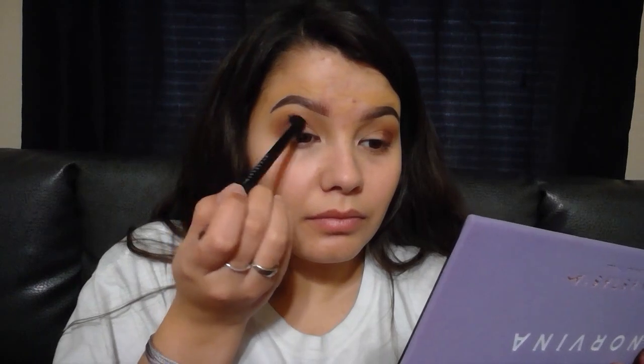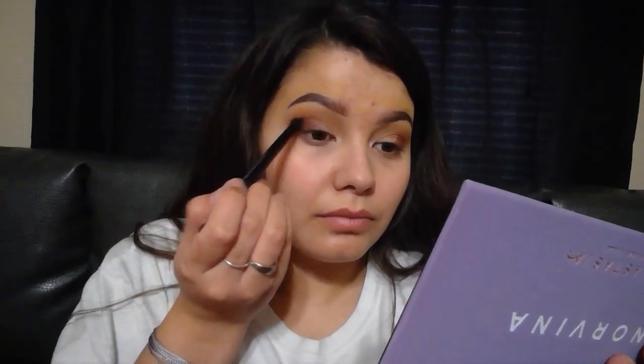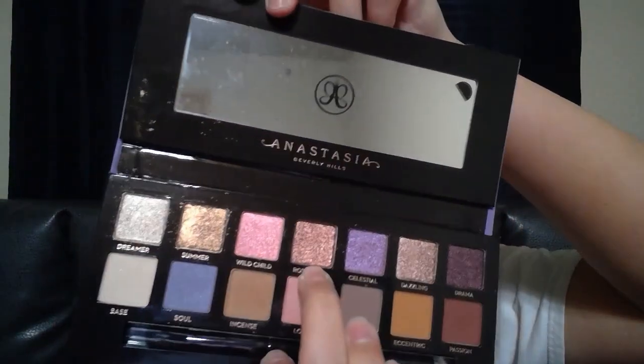It doesn't have any product on it. I'm just using it to diffuse those edges so it's not so harsh. And I really like the brushes that come in the Anastasia eyeshadow palettes. They're really good.